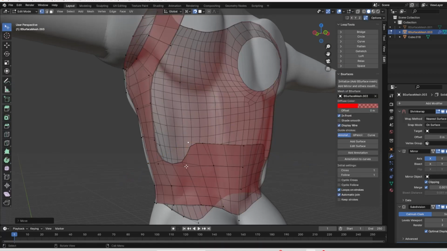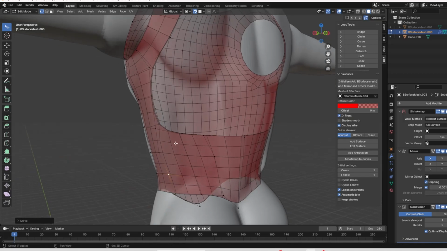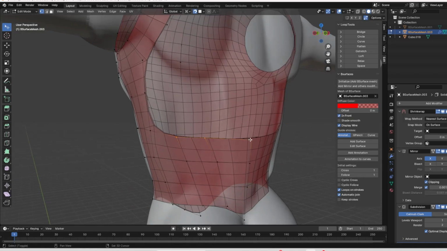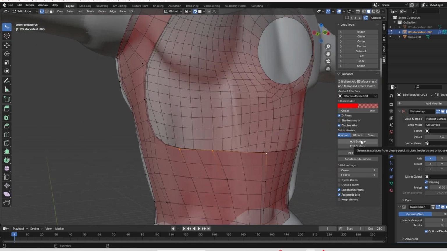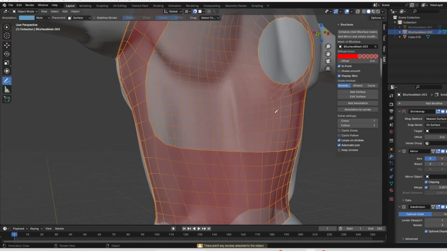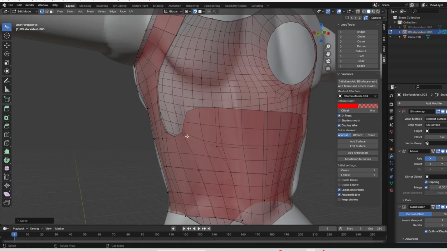Okay. Alright. This is going pretty well so far. Fill that.